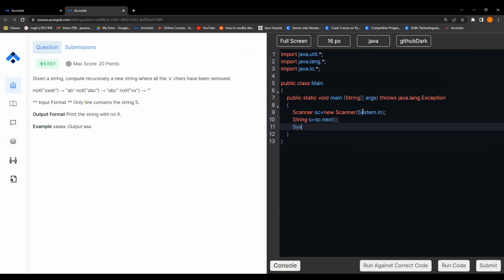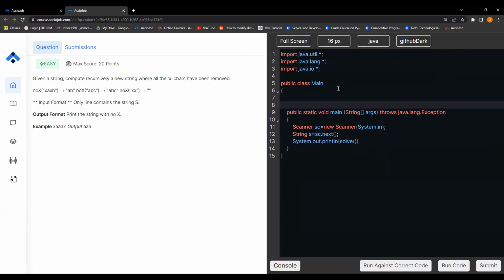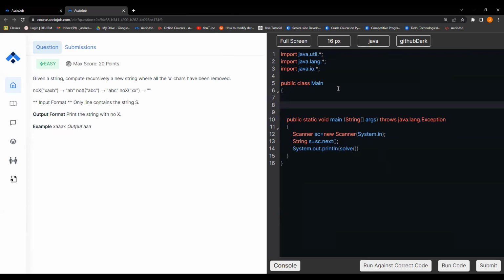So we can also do this: System.out.println, right? Let's call the solve function. Let's figure out what the parameters are. Okay, so we need to work upon a string, so I guess length is not required, that we can figure out. Okay, so static, string return type, right? Because we need to directly print it. Let's call it the solve function. Let's work on the string, String str.